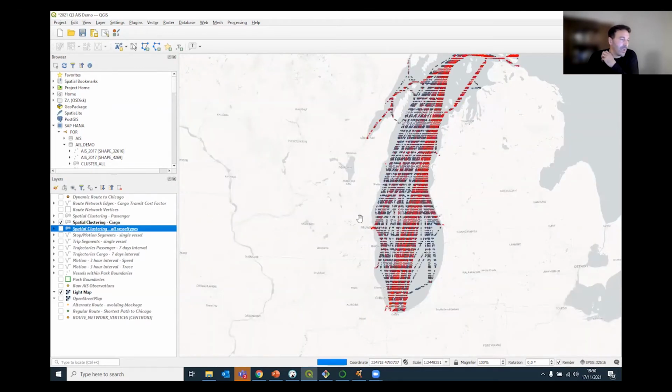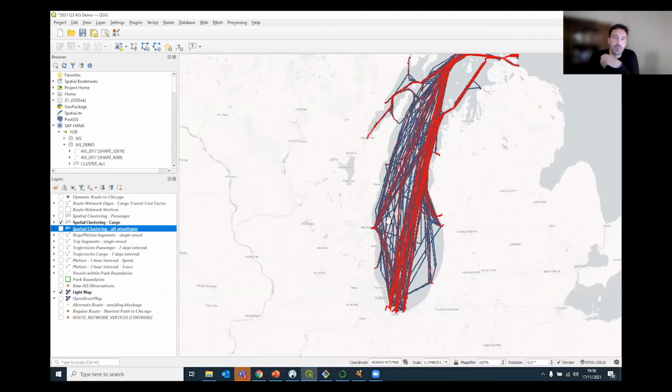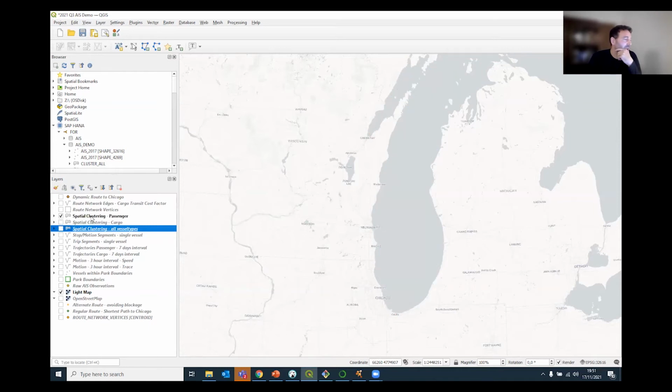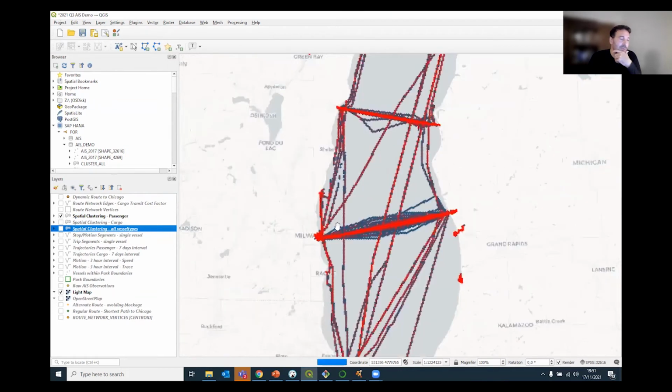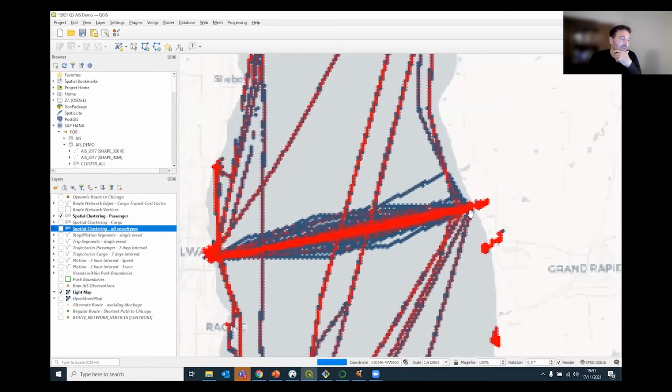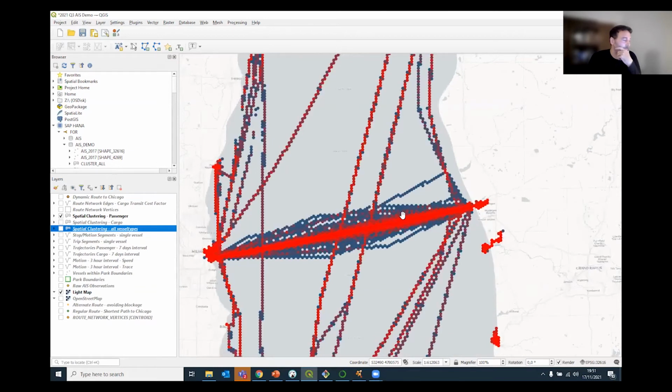Now I can bring up the data for cargo ships only. And of course, the density, the distribution of cargo ship observation looks a little bit different. Again, we see that north-south kind of common routes. And again, for passenger ships, we see the spatial distribution along hexagon grid cells. Again, that ferry going back and forth here.